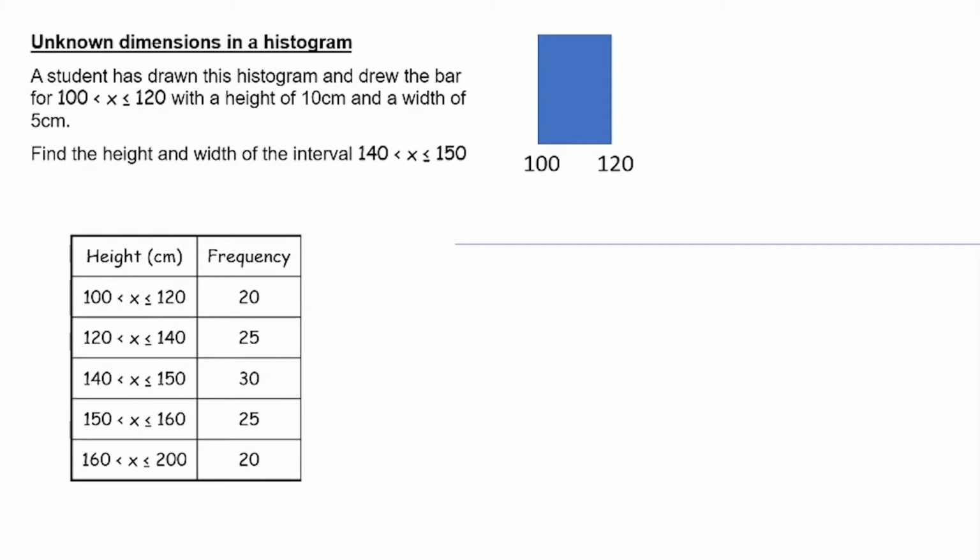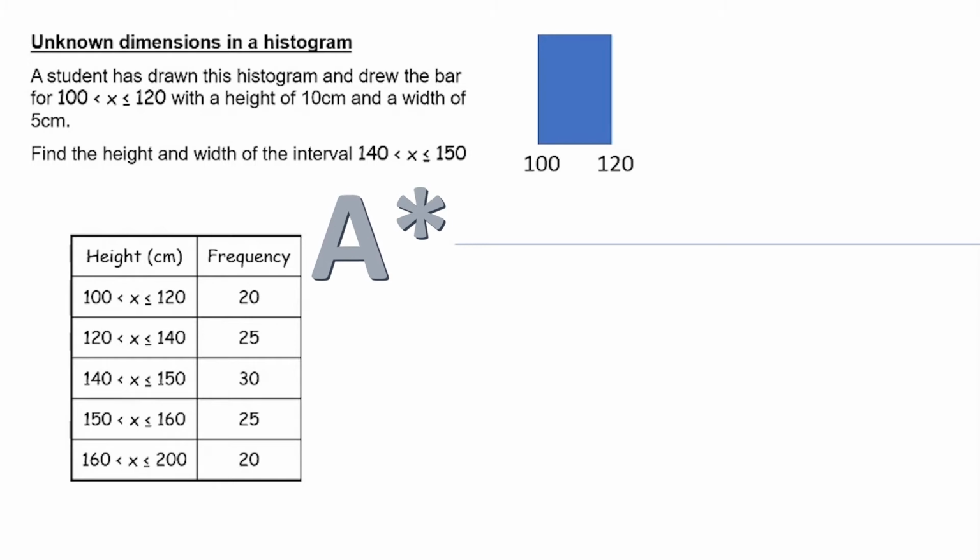Be careful here because there are different measurements that need to be used. We might talk about the class width, but there's also the drawn width. We might talk about the frequency density, but there's also the height. We're trying to find the relationship between these. So for the bar that I have the information about, I'm going to draw a quick sketch. 100 to 120 are the class boundaries, and it has a height of 10 centimeters. For now, I'm just going to draw a representation of a bar, which isn't even intended to be to scale. But I'm going to start to label it with some of its variables.